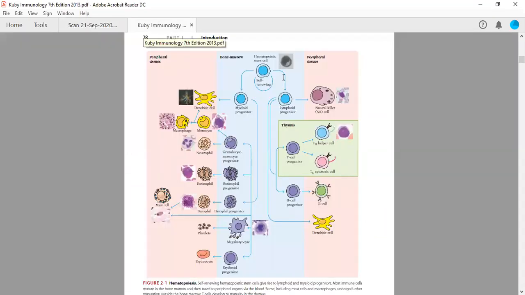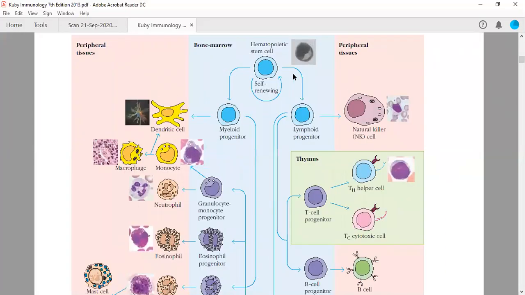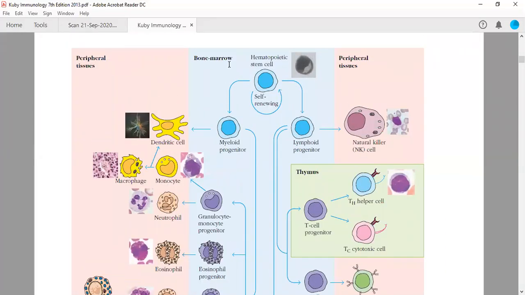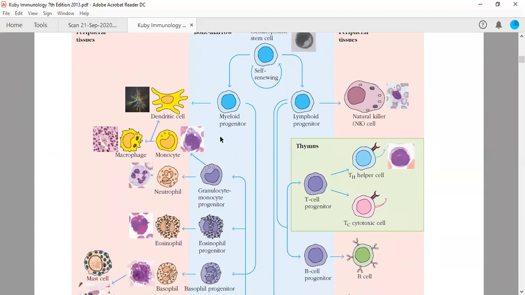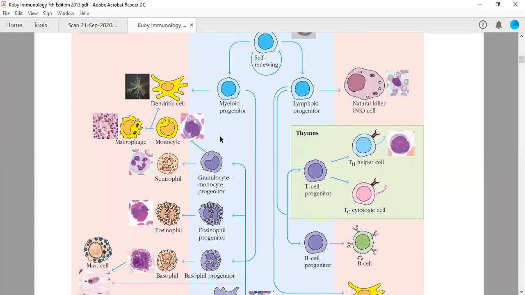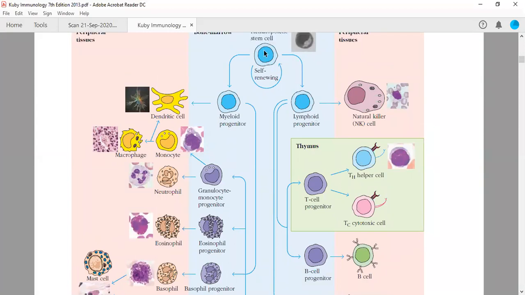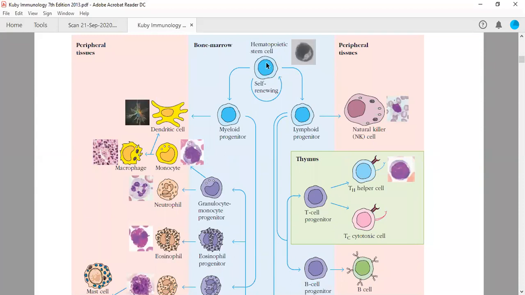Now, first of all, see this particular diagram, though we have discussed this pathway many times. This is called hematopoiesis, page number 28 in your QA. What it is showing is that in the bone marrow, there are hematopoietic stem cells. Hematopoietic stem cells are the cells from which all the different types of blood cells are formed, whether they are myeloid cells or lymphoid cells, all coming from the same hematopoietic stem cell, HSC, right?